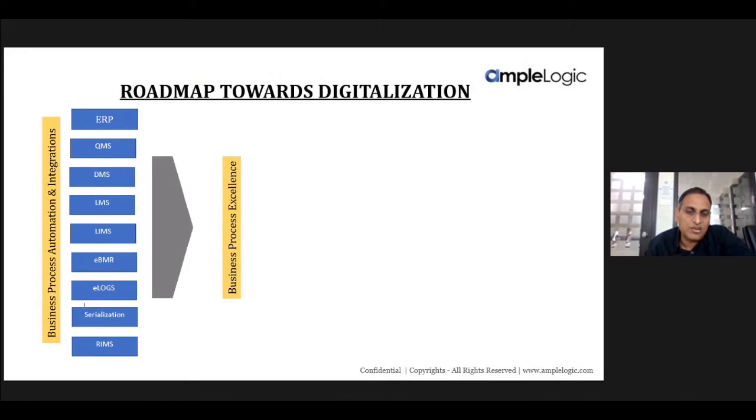Now you can get into the area of business process excellence, wherein you can talk about how you can utilize the resources effectively in the lab, whether it is human resources or equipment, and how you are going to manage your resources effectively with some kind of tools like lab excellence. And with lab excellence, you can create a campaigning model, group samples, and load them into the HPLC and GC equipment. That's where you can gain a good amount of productivity. But again, that comes with a lot of data. What products need to be campaigned, and all these things will require data taken from the business process applications like your LIMS software.